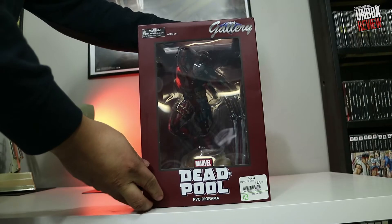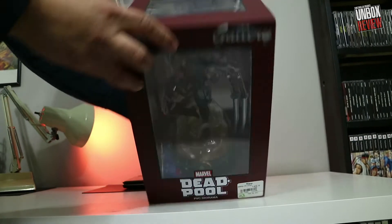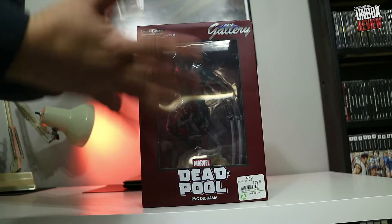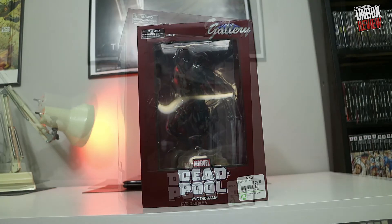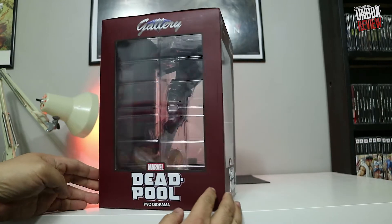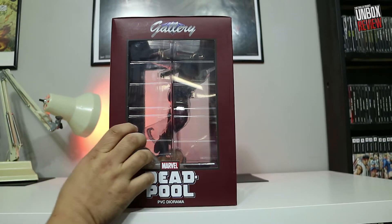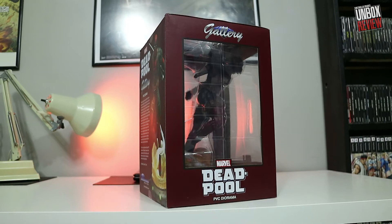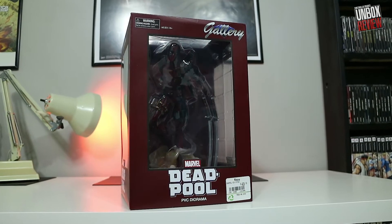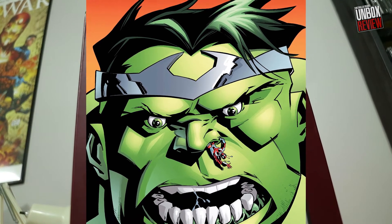I mean, you look at the thing — it's this muted maroon color, obviously playing off Deadpool's costume, but on the shelf this thing does not stand out. You've got the front window box display, and there are like two side panel displays and a top display, which at first I didn't really understand. It's not like you can see the figure any better because you're obscured by the vacuum-form plastic. I think they do it to let more light in so when you're looking at it head-on there's more light inside the box. The plastic makes it look like there's this film over him, like he fell out of the Hulk's nose or something.